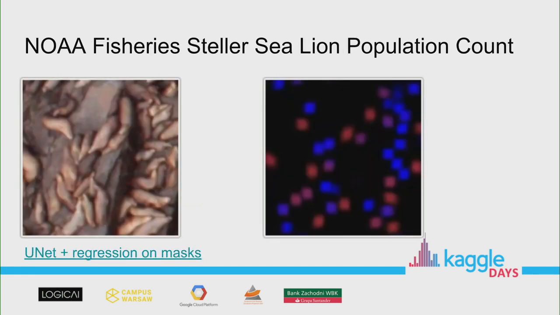And an example where you didn't have to do semantic segmentation, but it was still useful: the Stellar sea lion population count. You had 5 different types of sea lions, and you had huge images of them taken from a drone, and you had to predict the count of different kinds of sea lions. So you could solve this as a regression problem, but you had the coordinates of individual animals, so you could also frame it as semantic segmentation, and this helped to understand what the model is doing, to see where it's making mistakes, and so it was also a viable approach.